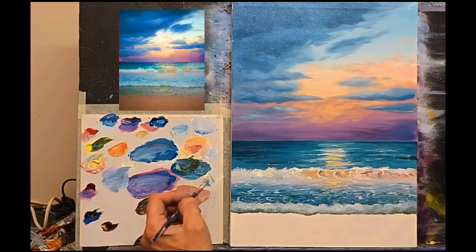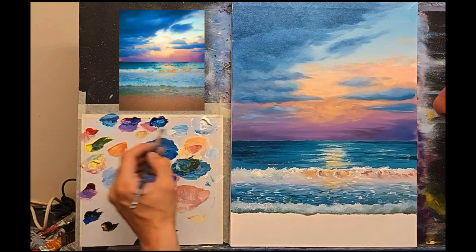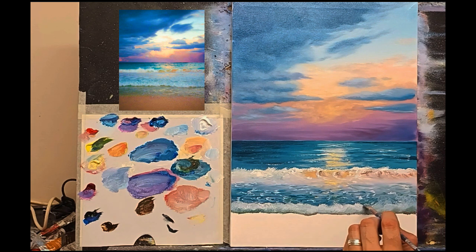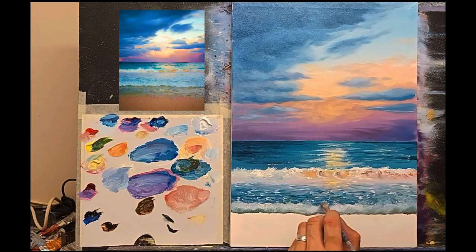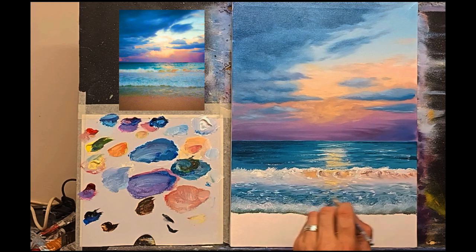And then I'm actually going to take some white. I'm going to get some white and some cerulean blue. I'm actually going to soften. Looking at the photograph, it seems to be almost completely softened in, doesn't it? So I'm just going to very randomly soften that back in slightly, so it's almost disappearing. It's tumbling forward as it's coming. So I don't want this solid line. It might be a little bit too pronounced, if you know what I mean. So I'll just soften it backwards. Just dab, dab, dab, dab, dab, back. Back you go. I don't want you this close up, so back off. Dab, dab, dab, leave it, soften it back. Okay?